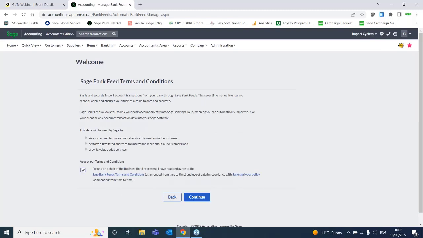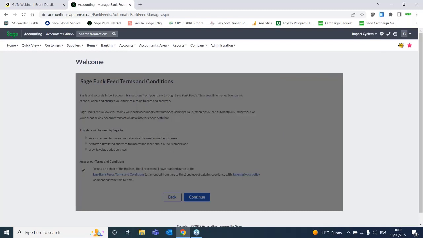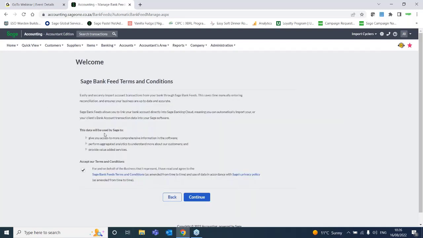Now, guys, obviously you'd need to accept the terms and conditions, and then we get to where it will let you continue, and mine will not at this point in time. This is a demo company, but basically then you're going to go set up your bank. You have to put in your details of your bank, and from there, basically it scrapes your bank statements and it puts everything into Sage Business Cloud Accounting.